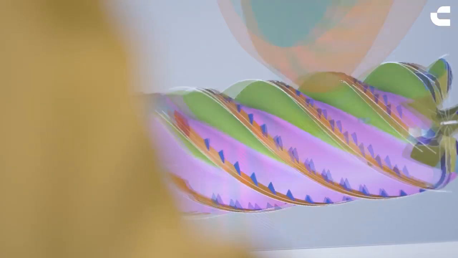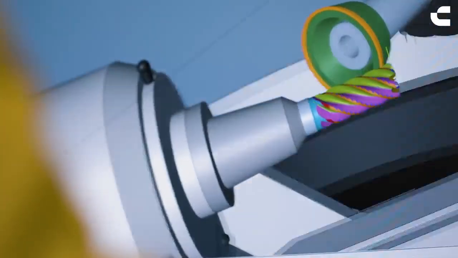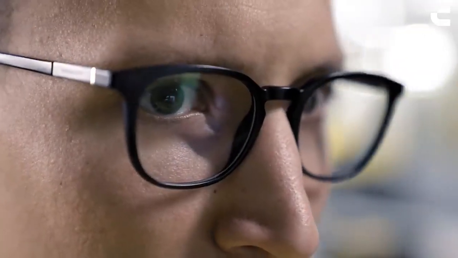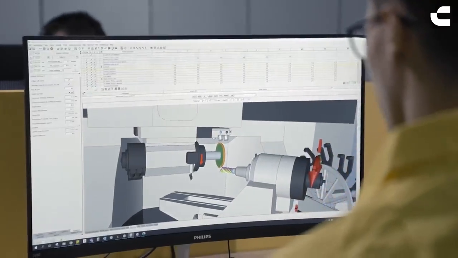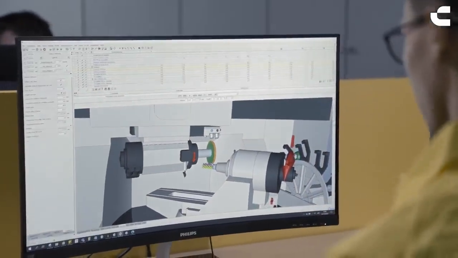The design provided by the R&D team is used to develop a simulation program for the manufacturing process of the tool. This will allow us to visualize how the tool will look when it comes out of the machine and make necessary adjustments to ensure it's suitable for the production environment.